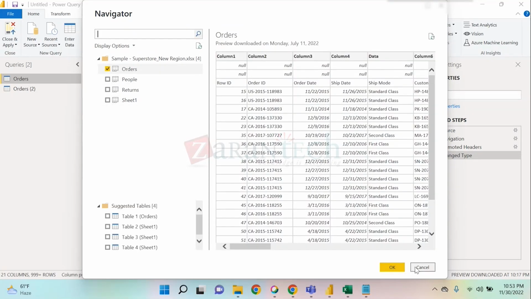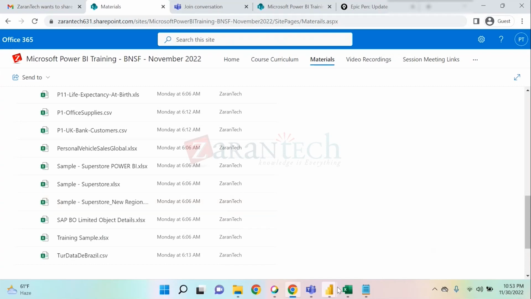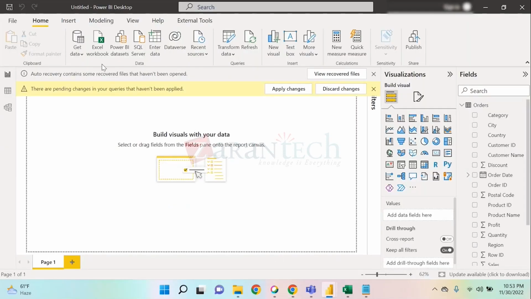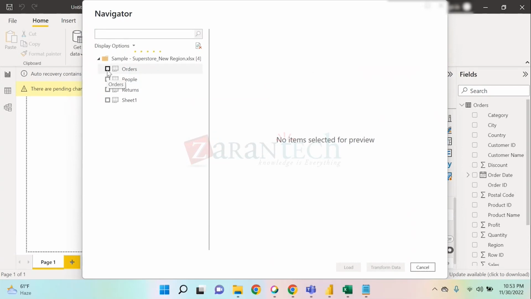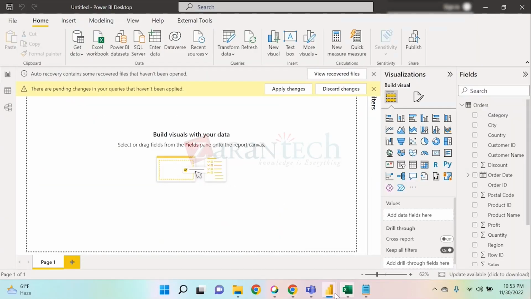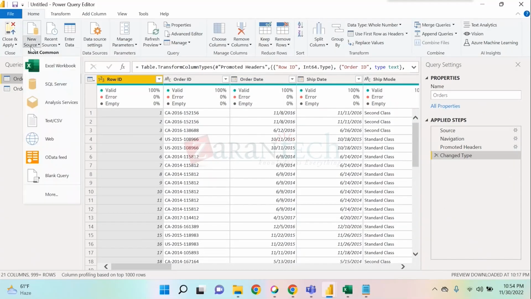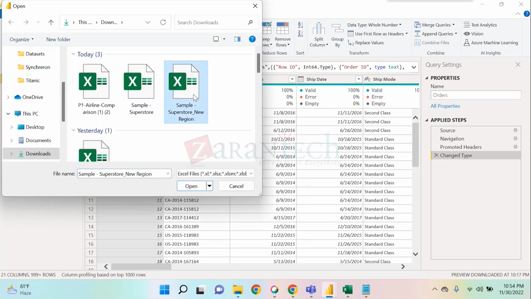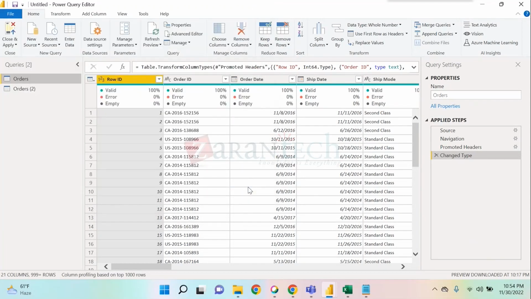It does not give you transform, but yeah, in case you are on this particular link, from here you do it, Excel workbook, new store, then it will give you an option to load it or transform it. But what I did is I directly did it from the Power Query window. Excel workbook, sample superstore, and I did it. Done.